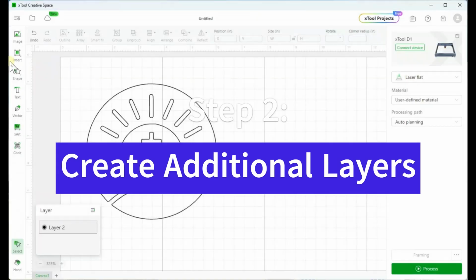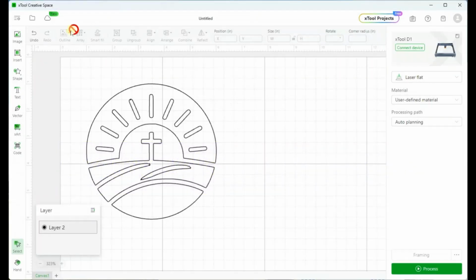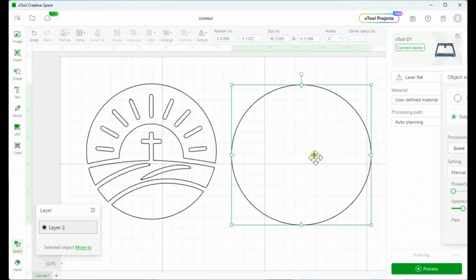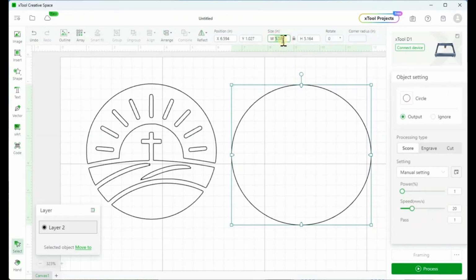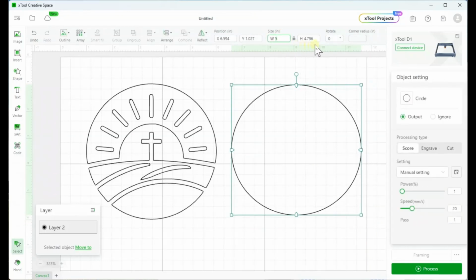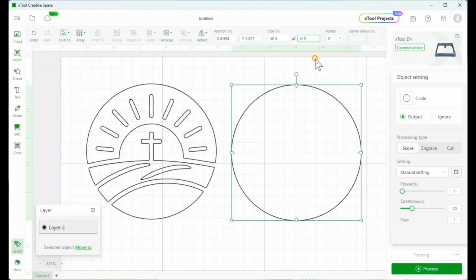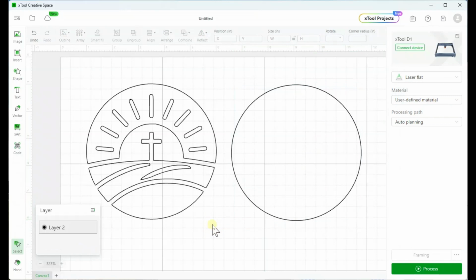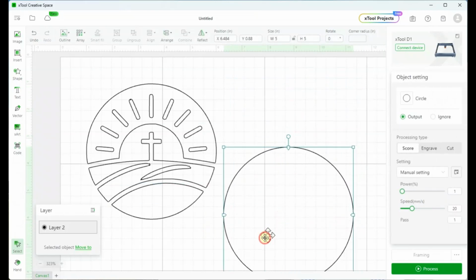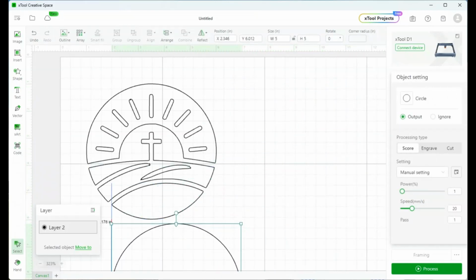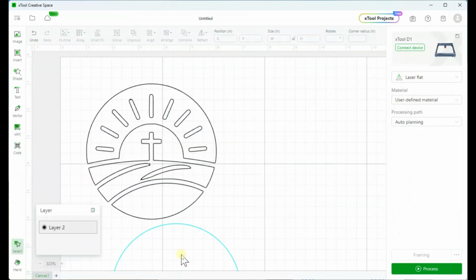So the next thing that we want to do is create additional layers. I'll start out by putting in a circle to create the base of this design. Since we're going to have pieces over here with the image that we imported, those pieces need something to be bound together on. So I'm setting this up, making that circle 5 inches by 5 inches, so we know it's consistent all the way around a 5-inch diameter circle. So I'll pull that down out of the way. Actually, no, I'll need that.